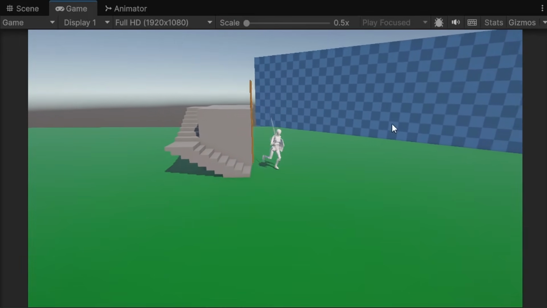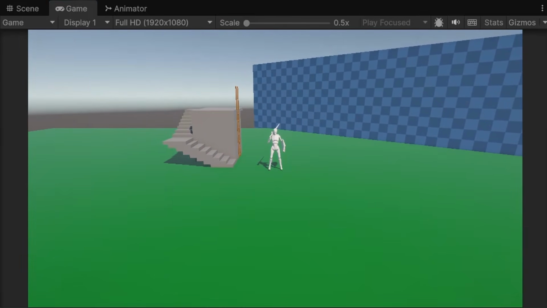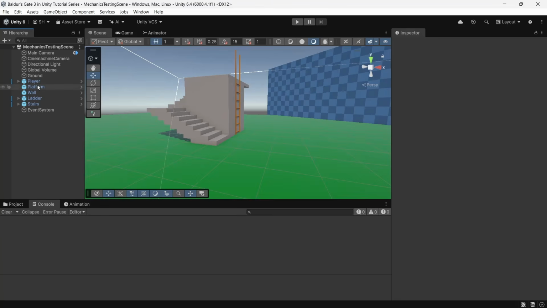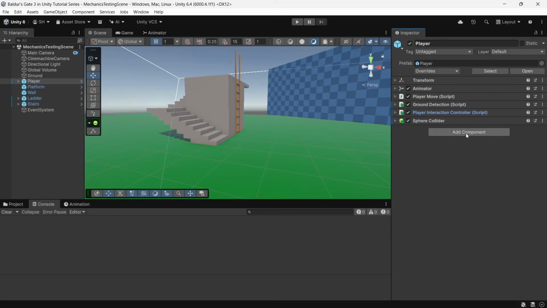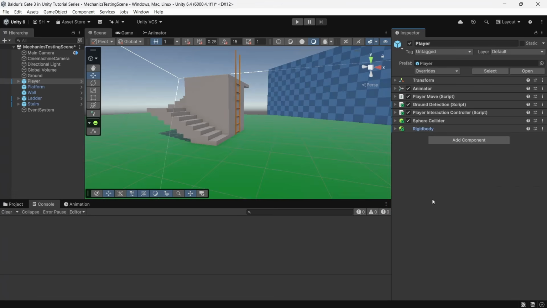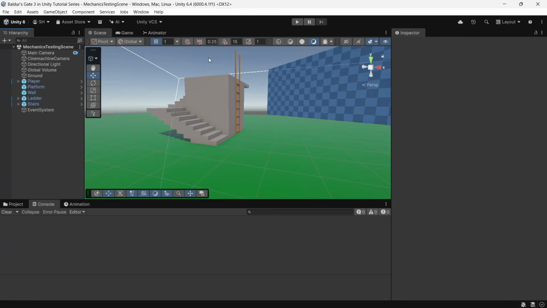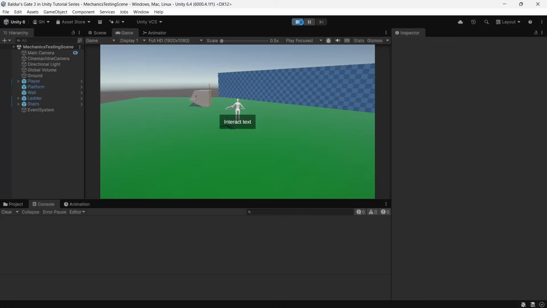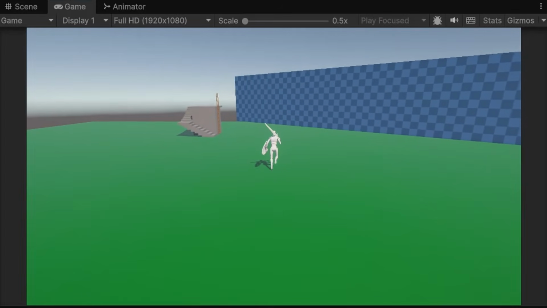There should be something showing up there to say, hey, you can interact with this, even though we didn't implement any interaction yet. Okay, I forgot to add a rigidbody. Without a rigidbody, this does not work. This is important. Anytime you're using the OnTrigger methods, you have to have a rigidbody. Now, we're not using the built-in physics, so turn off gravity and make this is kinematic. And now this should work like we're expecting it to.